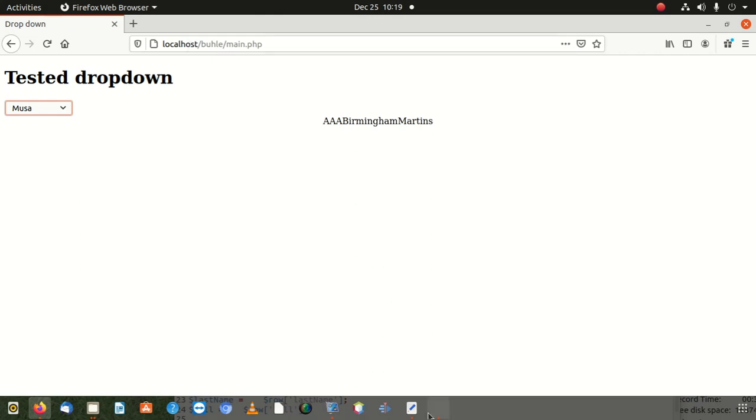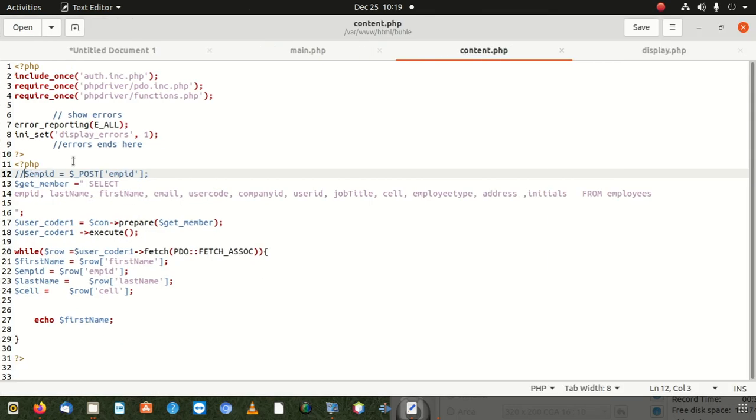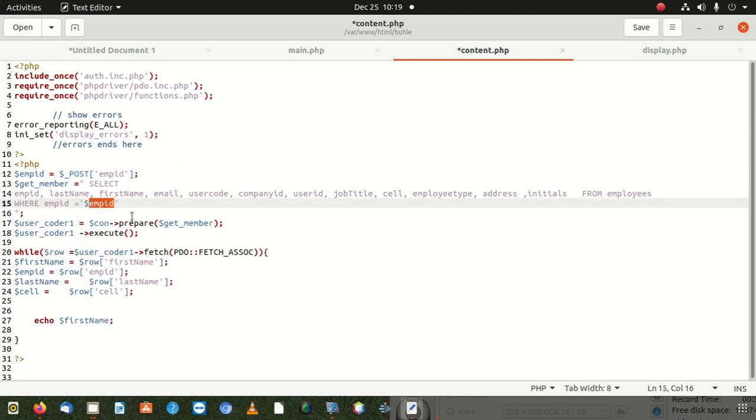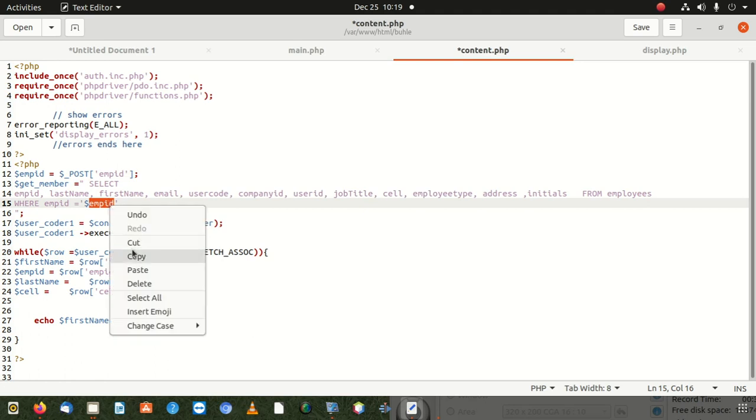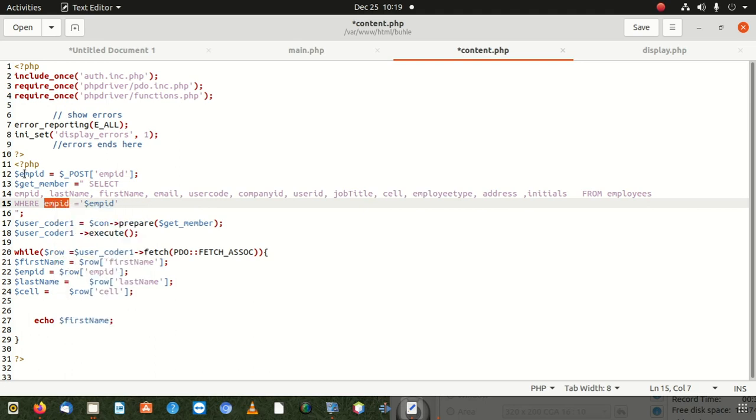So whenever we select, we put in the id here, and we put in where emp id equals this id, the one we get. Sometimes you have to put an if statement to avoid those errors.